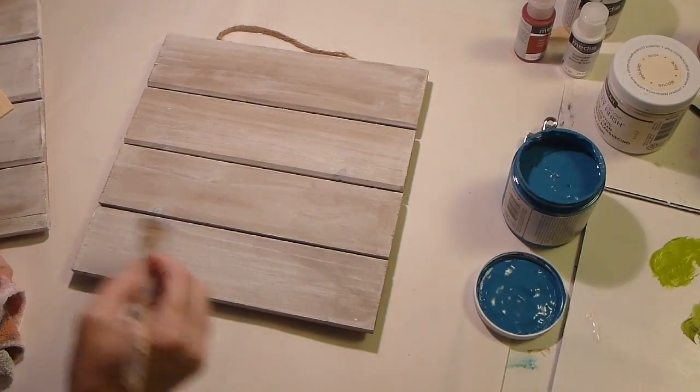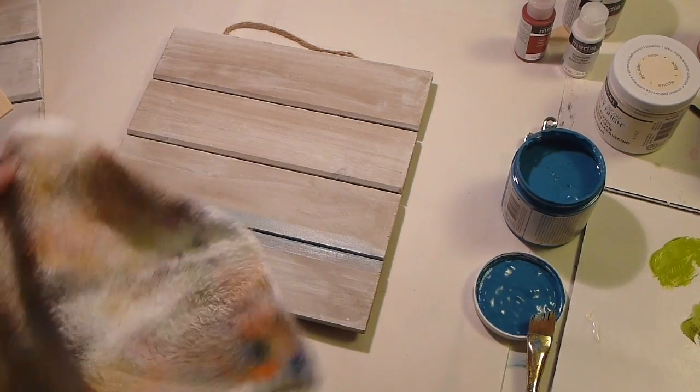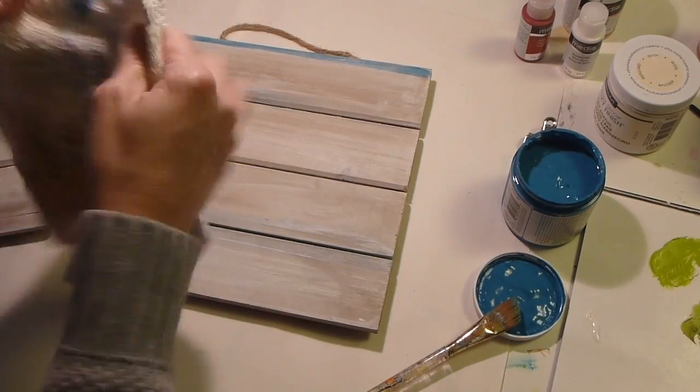So here I'm using the DECO Arts Treasure. It looks like a really bold color, but I put it on very lightly and with some water, and then I rubbed it back with my cloth. I just wanted to have that accent of the teal look.